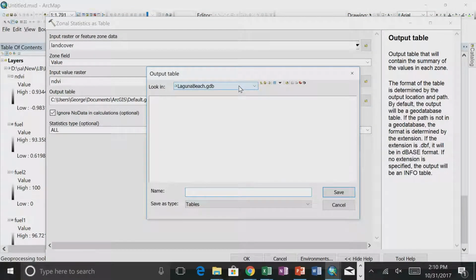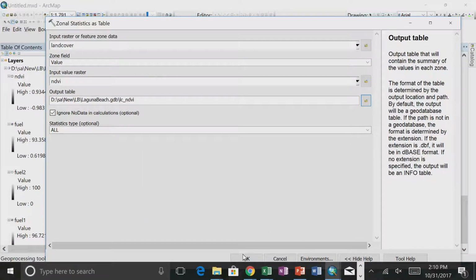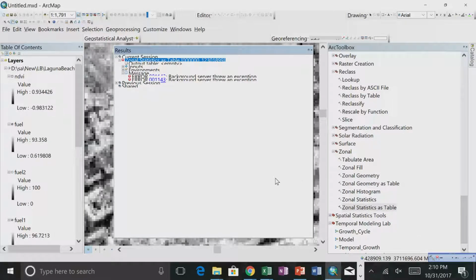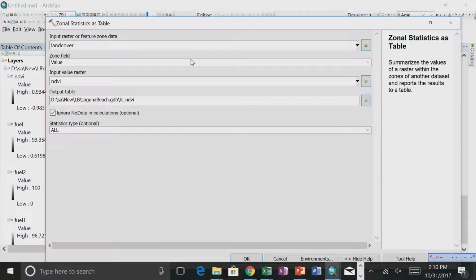So I'm going to call this LCNDVI for land cover by NDVI. Oh, now I get an error. Background server threw an exception. There's something wrong with my install here.